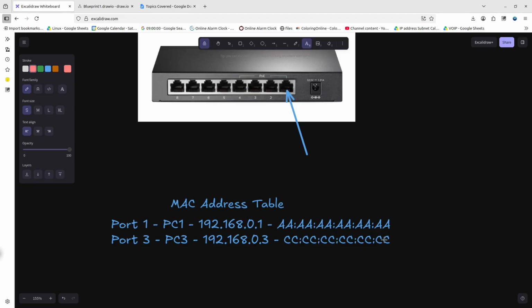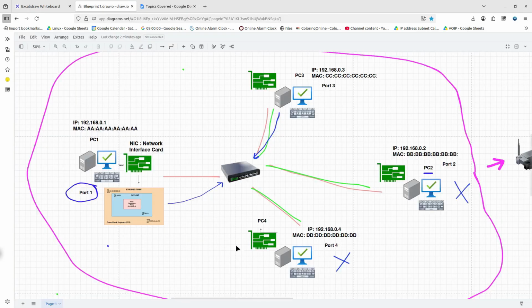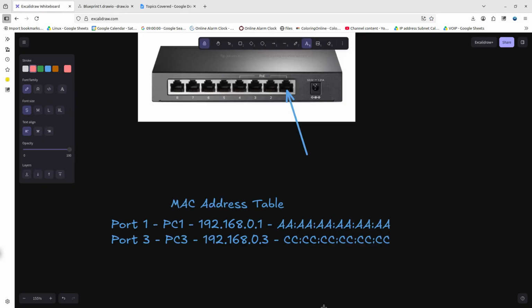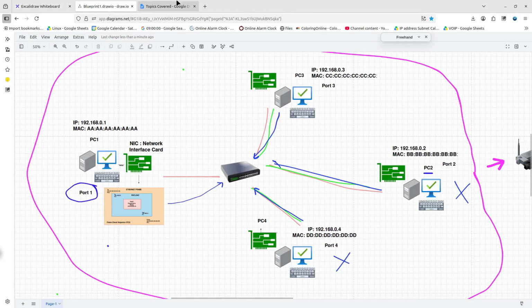So this is what a MAC address table is. And remember, the more interaction happens with all these computers, the more information will be stored in its MAC address table. This significantly reduces the stress of constantly flooding, constantly trying like a treasure island hunt, which one of you is the correct PC. It doesn't have to go through the headache all over again. Make sense?